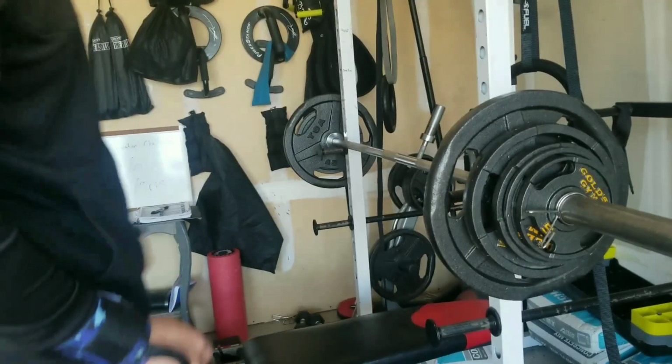I do still want to build my overall strength. I know I set the goal to hit a 280-pound bench, but to reduce the risk of injury, I will be limiting the lower rep, higher weight sets and working kind of more in that hypertrophy range, the 8 to 12 rep range, maybe dropping as low as 6 reps, but I will be staying away from the maxes and the 2 reps that this program would typically have me doing. All right, so I'll catch you guys later, and thank you guys for watching this video.